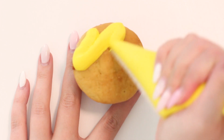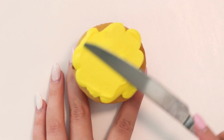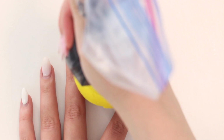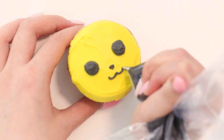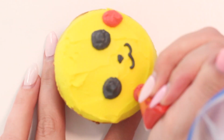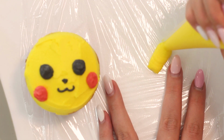So let's get started. Okay, so first to make Pikachu, you want to spread some yellow buttercream onto the entire surface of the cupcake. Pipe Pikachu's eyes with the black buttercream and cheeks with some red buttercream. Pipe Pikachu's nose and mouth with some more black buttercream and its little eye highlights or sparkles with some white buttercream.